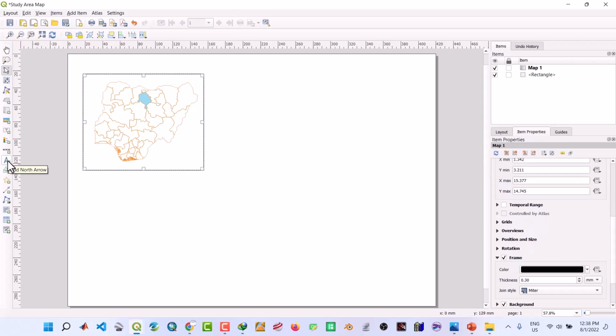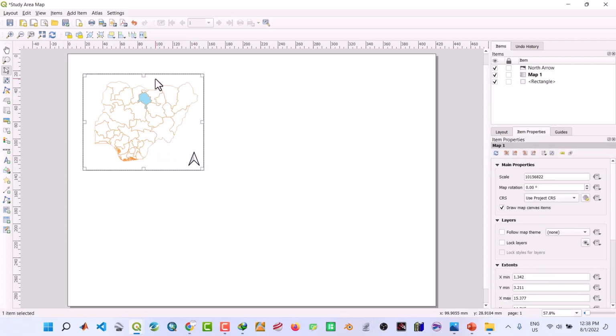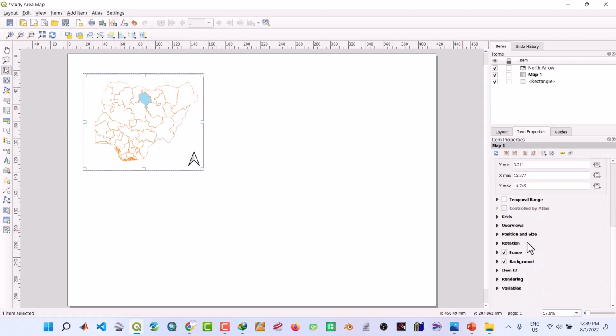Then we click here to add a north arrow. Then we click. North arrow. Now the next thing is to add a grid. Then click here grids. Then add. Then select modify grids.